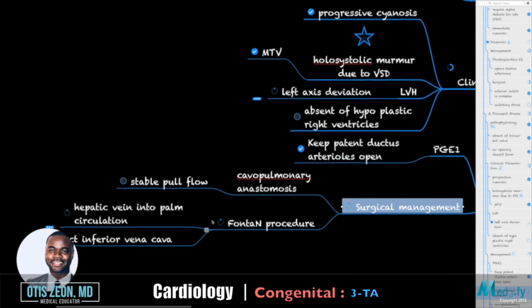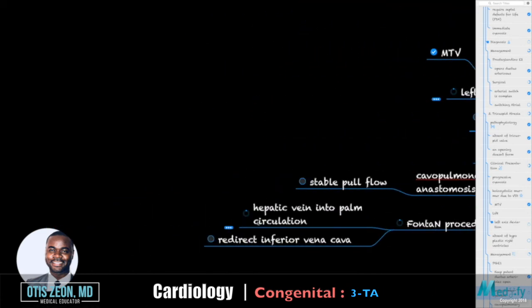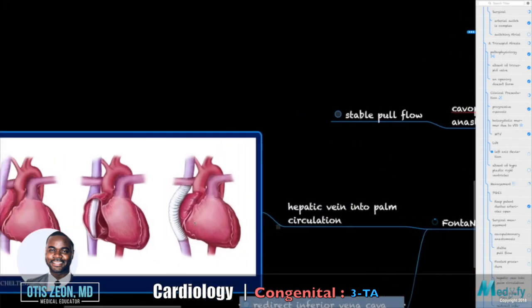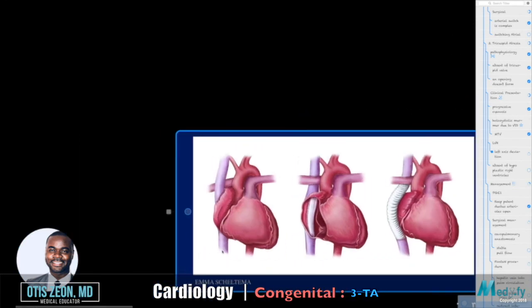In surgical correction, you can do what's called a Fontan procedure. Essentially what the Fontan procedure is, you are taking the hepatic vein and you're putting it into the pulmonary circuit. That's the whole idea. Hepatic vein into the pulmonary circuit to basically redirect the inferior vena cava. So there's an image of it here. You can see that these here are coming from the hepatic section, and this is showing you how you are trying to take it out and connect it to the pulmonary. So it's going to the lungs, and that's able to help with the process. So you don't even have to worry about this right side of the heart that's not even putting blood into the pulmonary circuit anyway.